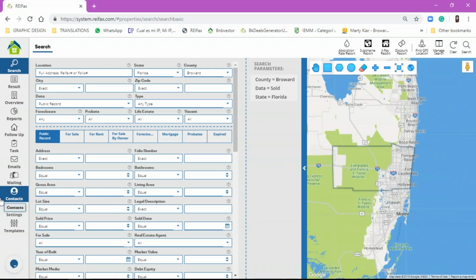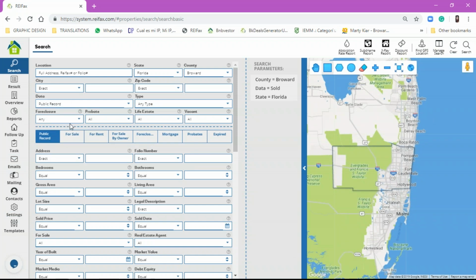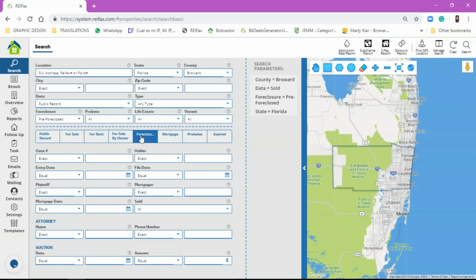The basic filters to search for pre-foreclosures are public records, and then in foreclosure, right below data, you just select pre-foreclosed. Like this, you already have your base filters, okay? Now, if you want to get a little more detailed, you can put in a file date.